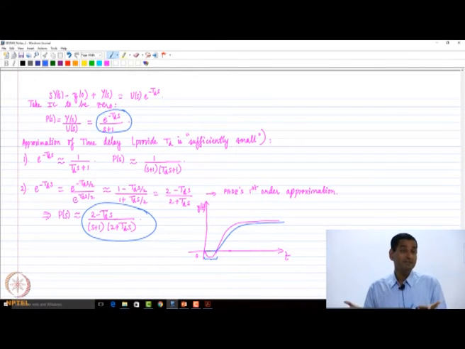And why are we doing it? Because the tools that we learn can be used only when the transfer function is proper. So we are using this approximate transfer function. I hope it is clear when we can encounter non-minimum phase zeros. When we have to incorporate time delays and do the design process, we introduce a non-minimum phase zero.